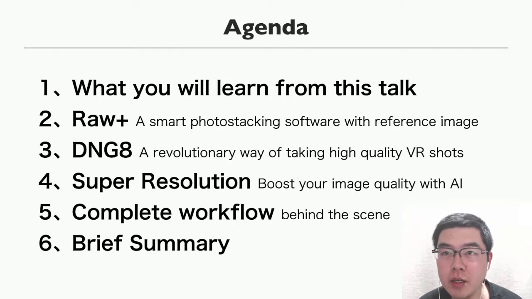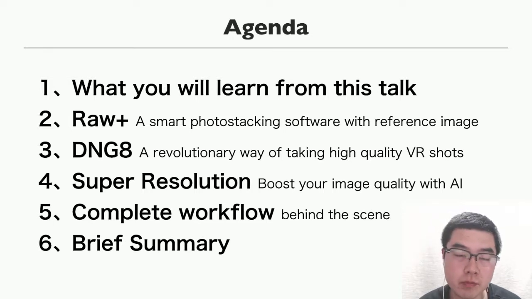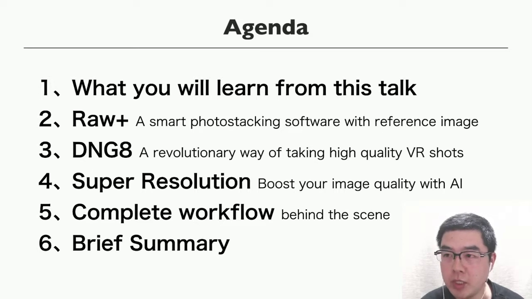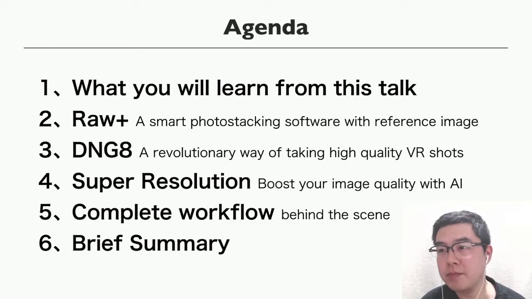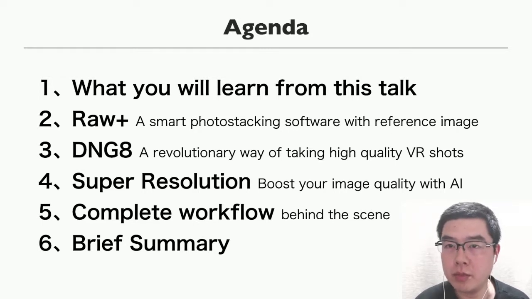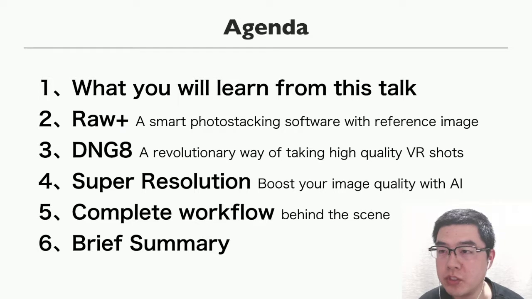So next up, I will tell you about DNG8. DNG8 is quite amazing. If you want to get the most out of Kendo Raw Plus, you need a sequence of DNG shots. You need to take a sequence of DNG shots at the highest efficiency, in the shortest time. DNG8 solved this problem. It is a revolutionary way of taking high quality VR shots, and now only QCam has this killer feature inside the tiny little body.